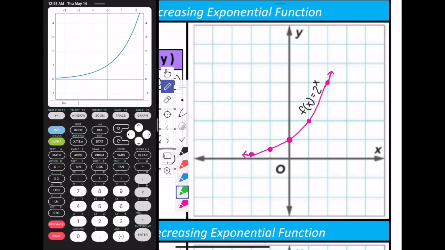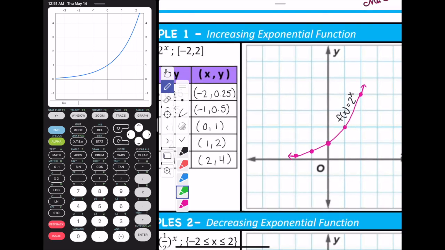So I can see by this scale, the x values are listed all the way at the top of the window, and the y values are listed on the left and right side. I can see that when x is 0, y equals 1, just like the point that we got, and just like what we plotted on the coordinate plane. When x is 0, y is 1. When x is 1, y is 2. When x is 2, y is 4.